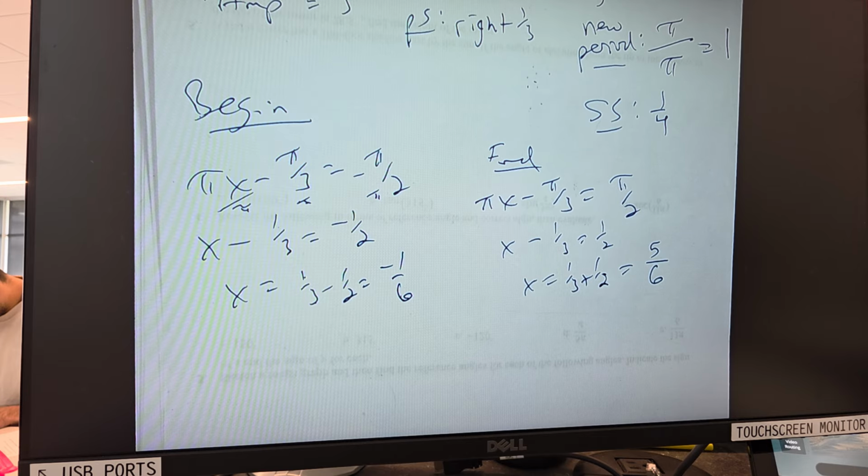Can you show how to do 5/6 again? The way that I did it? Yeah. Okay. It's kind of like cross multiplication, but it's just a creative use. 2 times 1 is 2. 3 times 1 is 3. 2 plus 3 is 5, and you always put it over the product of the bottom. It's a shortcut.